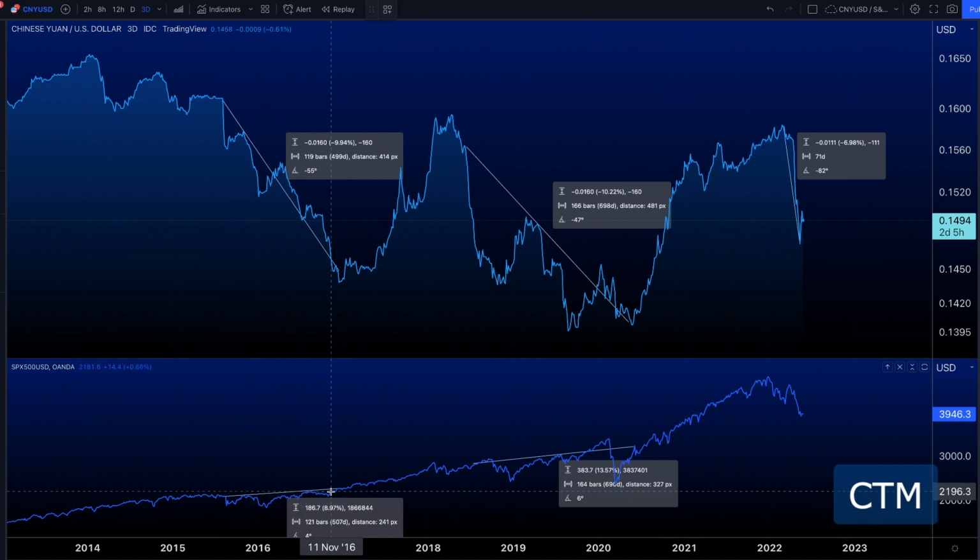Now, risk did end up higher from when the yuan started devaluing to when it ended. But when it ended and started appreciating, that's when markets actually thrived. And that happened again over here during this correction in mid 2018. You could see that for the duration of the yuan correcting, risk was volatile, even making lower lows. And when it ended, risk was higher than it started.